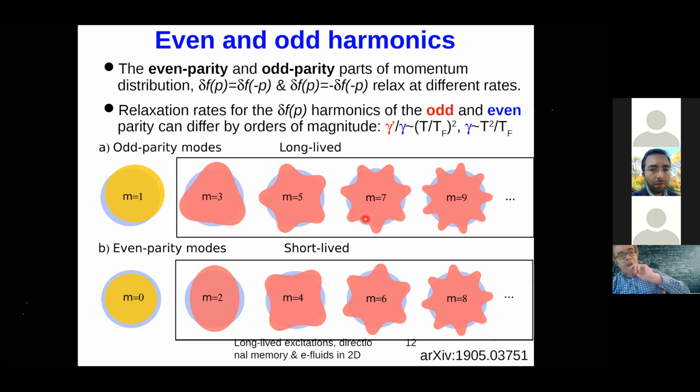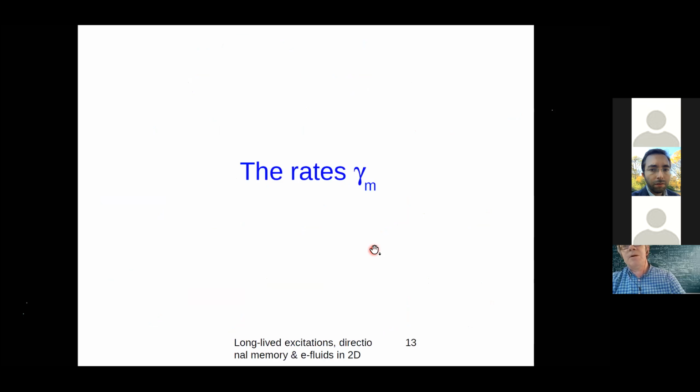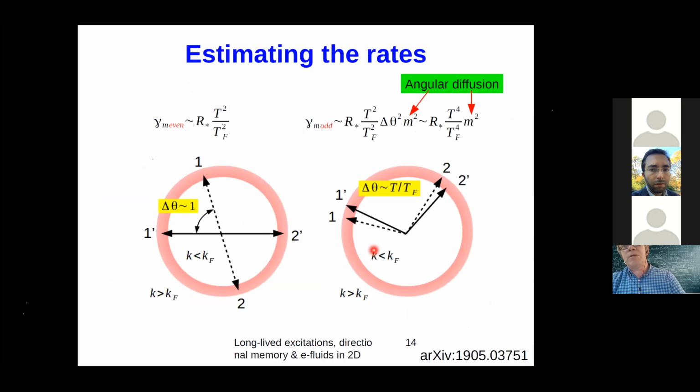In 3D, all excitations, deviations from equilibrium, relax at a T squared rate. The only difference is the prefactor. And then in 2 dimensions, there is a wide variation of timescales, and all of that comes out from the analysis. And maybe let me just review quickly what we know, and then proceed to discuss physics.